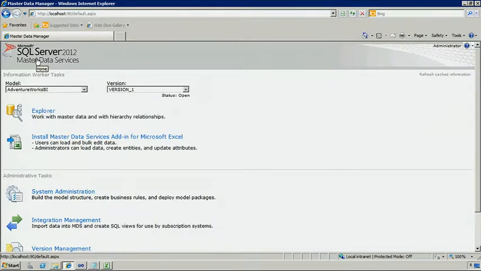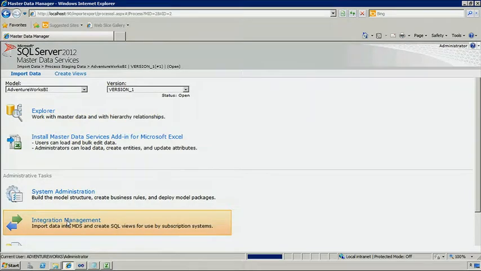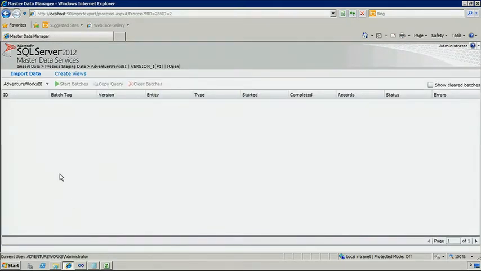How do we get this data out? It's all very well to collect and maintain master data. What is great in this release is that we have the ability to define subscription views. The fact is that each attribute is stored independently in its own table. And you'd have to join all of these attributes together to complete the picture. What was the state code, what was the state name, and so on. To facilitate that joining, a subscription view will build a view on top of the attribute tables.